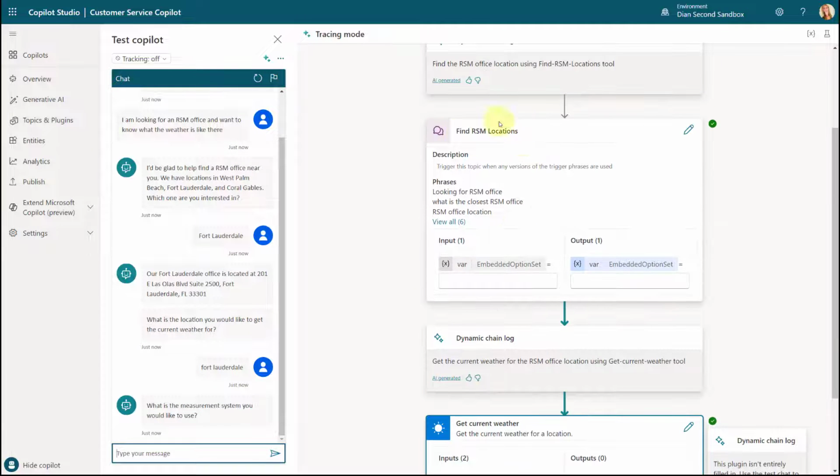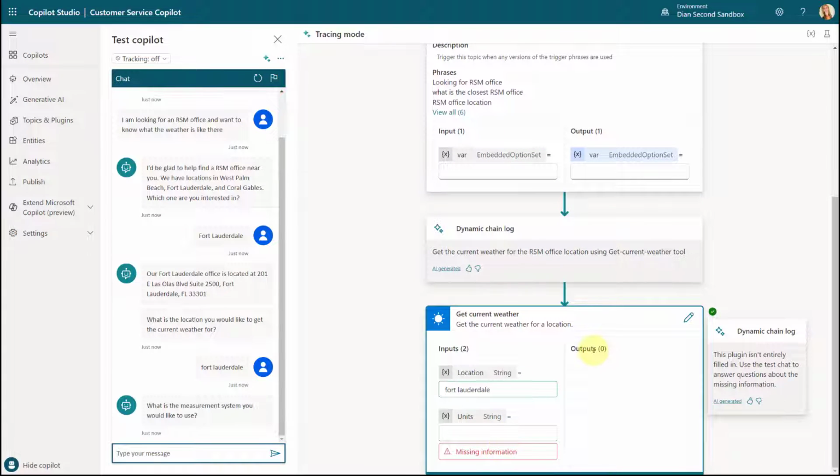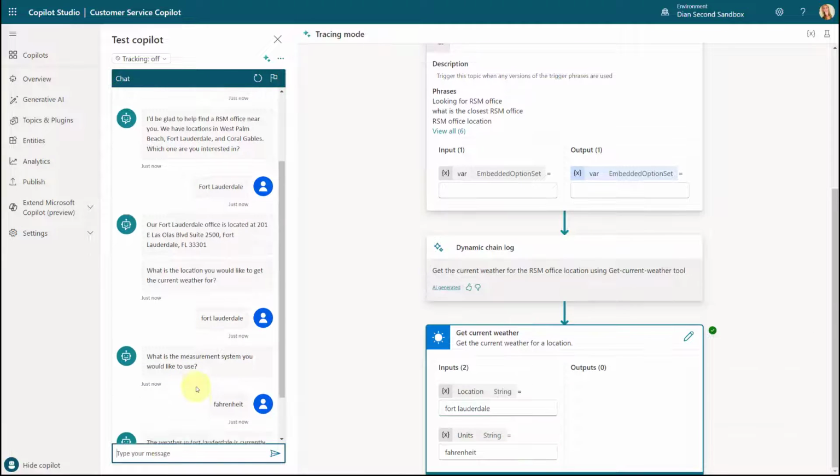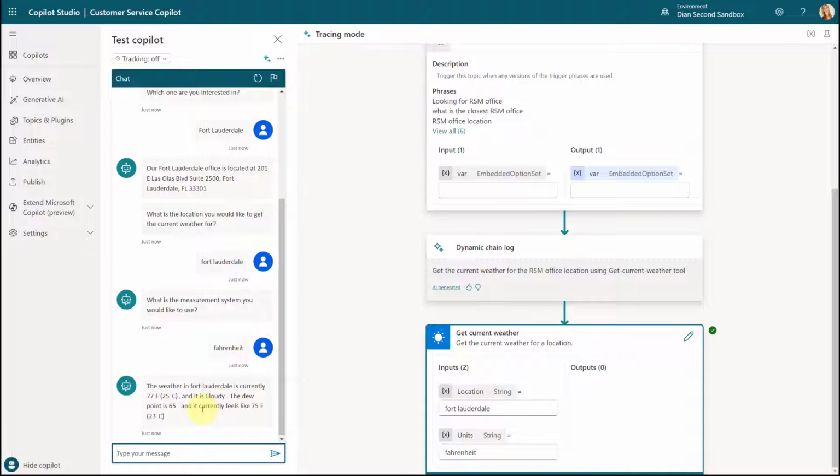We do see first here is that topic, and then the second one is now actually that get the current weather message. It's asking me what is the unit, and I didn't have to enter that previously, so now it's actually giving me that. That's something that Microsoft is aware of. Again, this is a preview feature, so these are all things that we can try out. That's what Microsoft is going to work on so that it will pick that up.